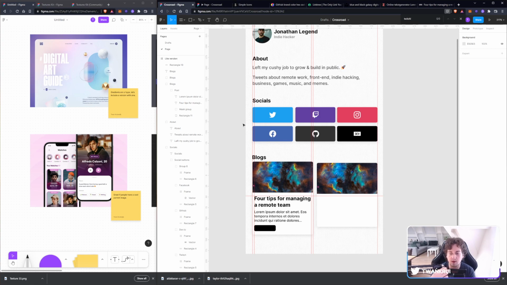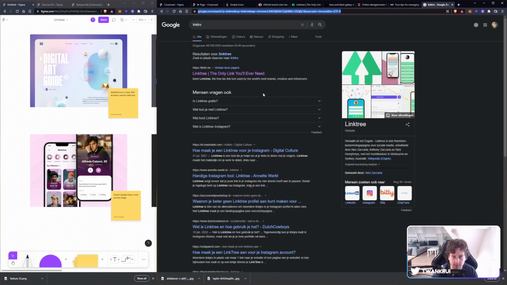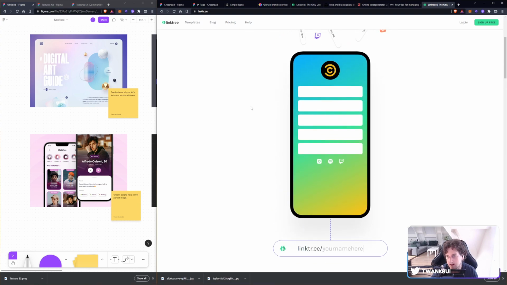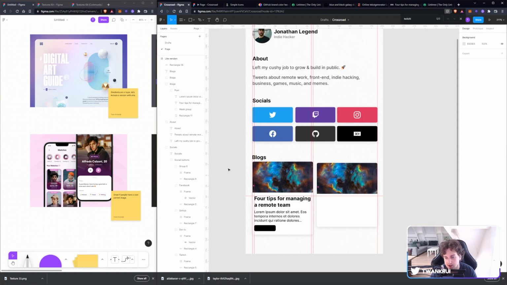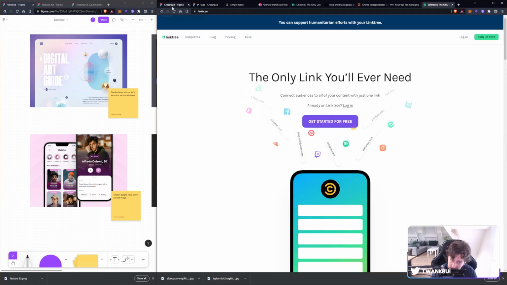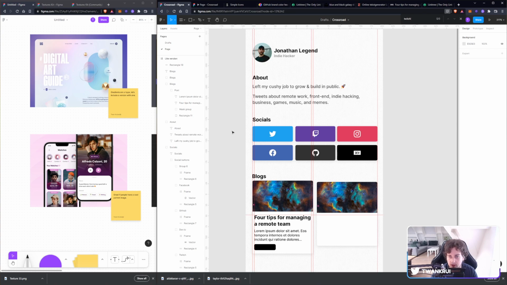Now I'm trying to figure out, okay, you have these services, and I think Linktree is the most prominent one, with the most market share. But if you sign up for this, you pretty much have to sign up for a monthly service. I know those things suck, and there are a lot of developers out there who have a little bit of coding skills. So I'm going to create something similar to Linktree, but just as an HTML, CSS, and JavaScript template.